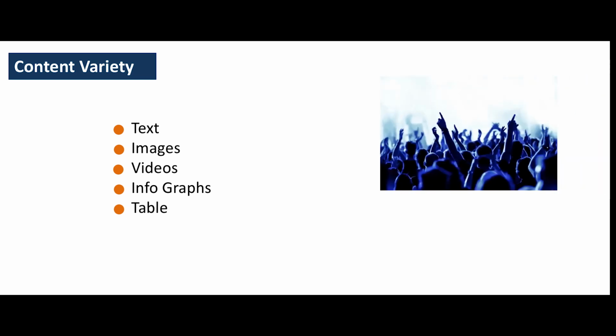Content variety means to include different formats of content such as text, images, videos, infographics, tables, etc. in your post or a page. When you use different formats of content, it will help you to target a diversified audience, as different audiences don't respond to the content in the same way. Moreover, it will increase the richness of your content which your user will like.